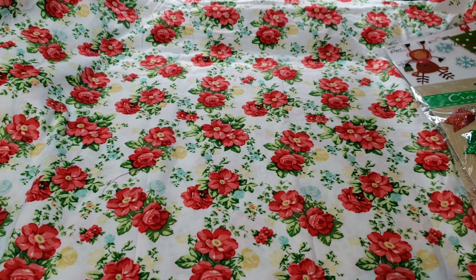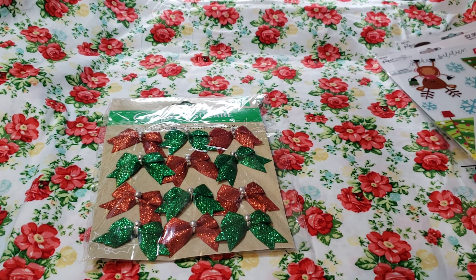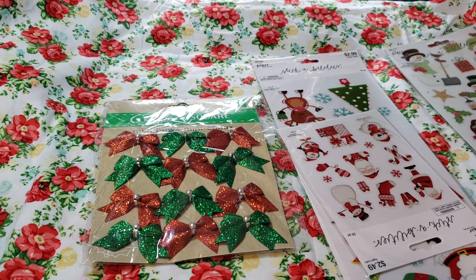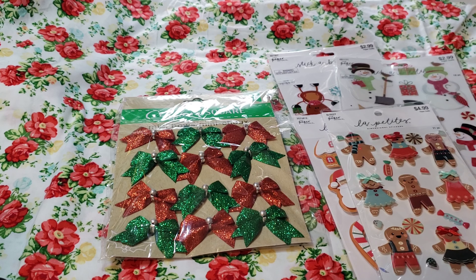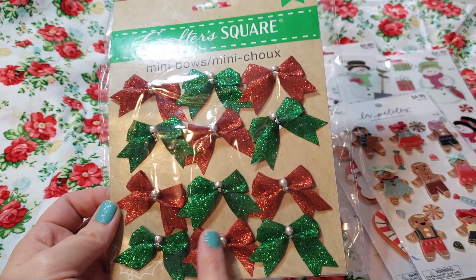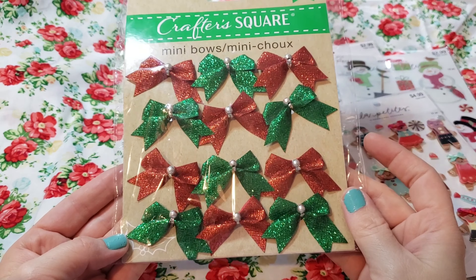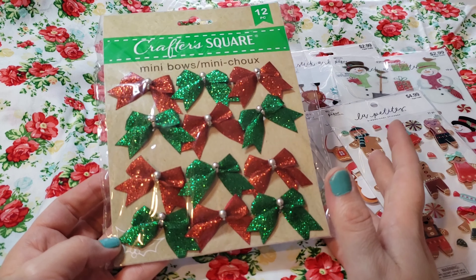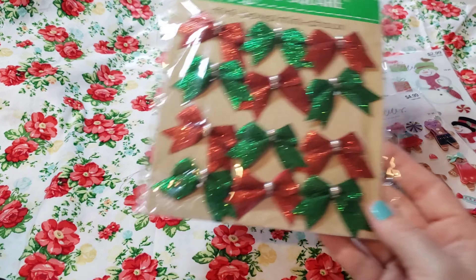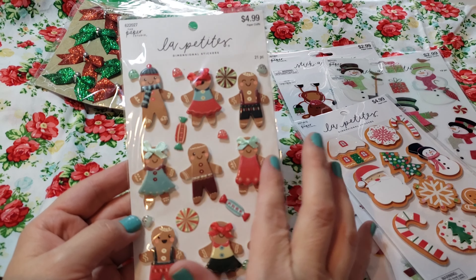It's my hope to do another giveaway pretty soon, and I figure, what better thing than to give away a Christmas journal? Because I'm making so many journals and I'm running out of room for them. I think it'd be fun to do another giveaway. I don't know when that's going to happen, but it is going to happen soon. So these — I got them at Dollar Tree last year, but they still have them. I thought these were super cute. I think I was going to make signs or something, but it's nice because all the things I got last year I can actually incorporate into the journals this year.